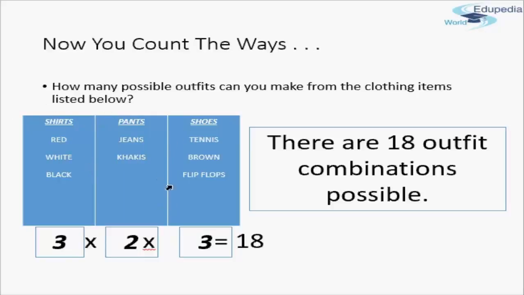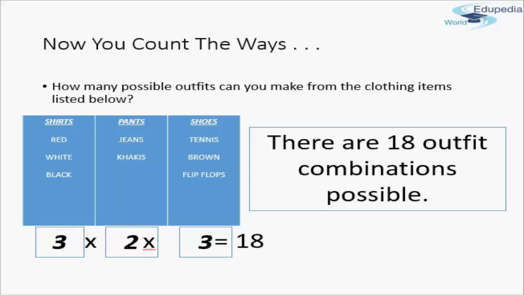I'm pretty sure that most of you have already gone through this dilemma at some part of your life. You have 3 shirts, 2 pants and 3 shoes, and you want to choose an outfit. So how many possible outcomes are there? Altogether it is going to be 3 times 2 times 3, which is 18 possible outcomes. Just like I talked about in the first slide, A times B times C, we have 3 possible numbers of outcomes, and we know what those numbers are, 3 times 2 times 3, and then we multiply it, and this is what we get.